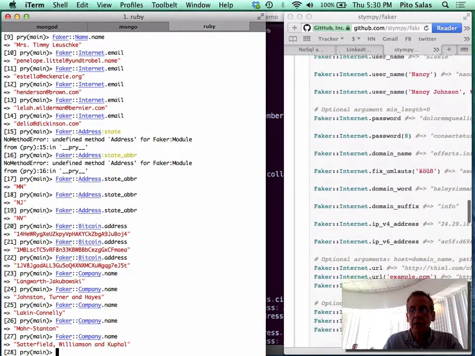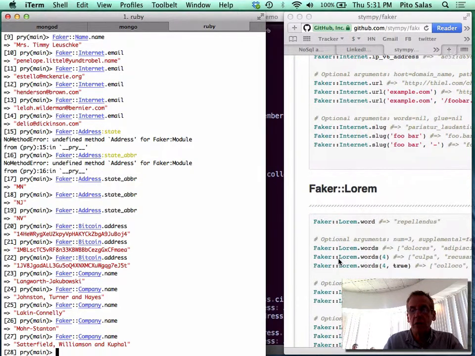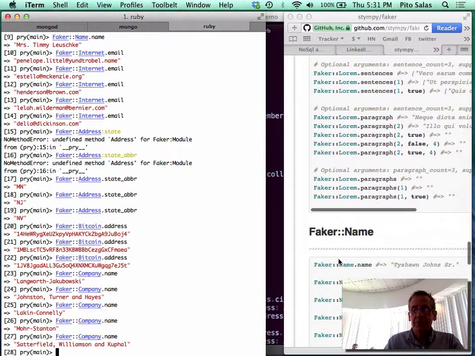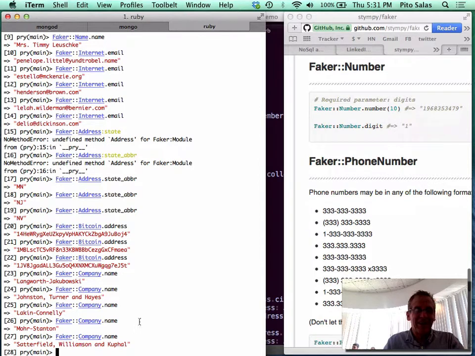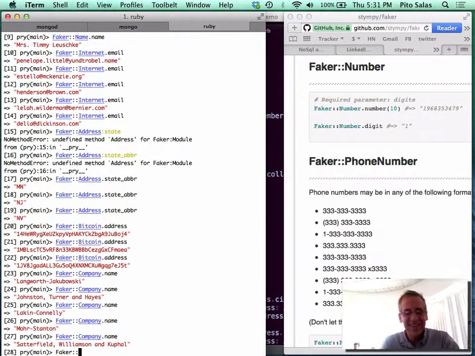Internet email, usernames, domains, v6s, and then lorem, just text. That's what I asked for. What? That's why I asked, like, when did you show that, and, like, when you were creating all of these? Because, like, Steven spent, I don't know how many days. Phone number.